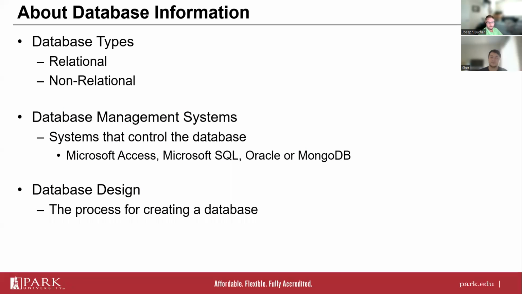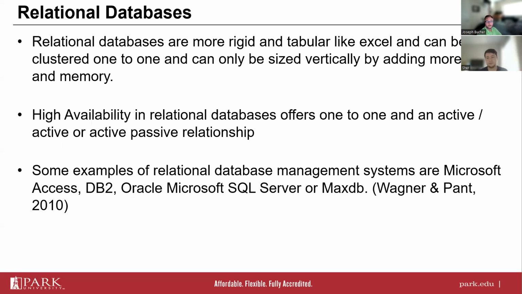First of all, to talk about the future of databases, we really need to understand the previous databases and how they came about a little bit, and then about database design. There are 2 database types out there today that are in standard mainstream: relational and non-relational. As far as database management systems, you have Microsoft Access, Microsoft SQL, Oracle, and then some non-SQL databases like MongoDB, and there are a few others that we will go into in a little bit. And then we will finish up this discussion with database design and the proper process for how database design occurs. First of all, relational databases.